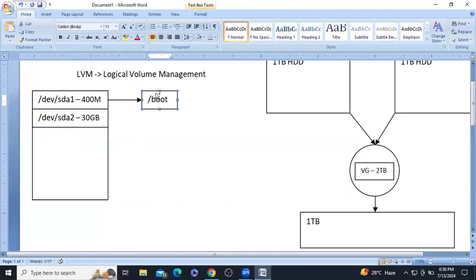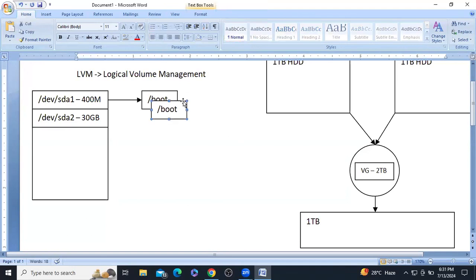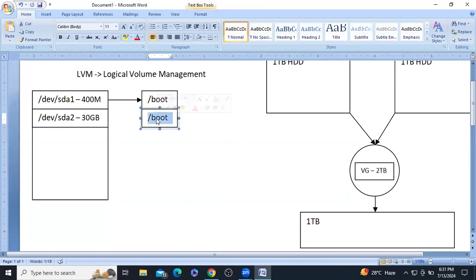So with the SDA2 size, we actually used LVM, right? Automatically, the operating system will create one VG called RHEL.